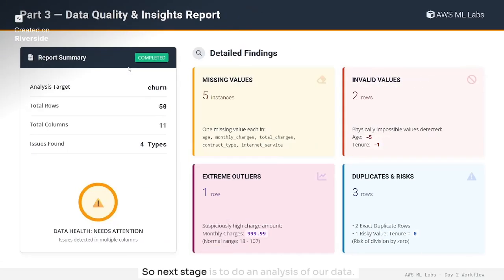The next stage is to do an analysis of our data. We're going to run the data quality and insights report and try to figure out what issues our data has, is it okay, and so on. We're going to get findings with regard to things like missing values, outliers, invalid values in our data set, and duplicates as well.